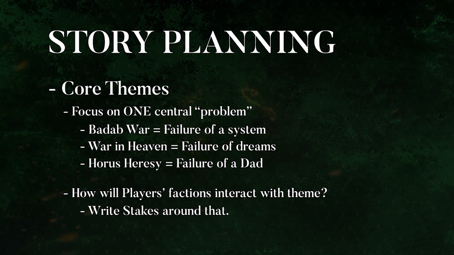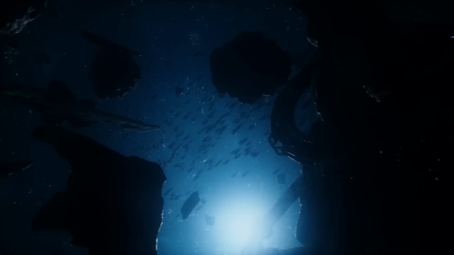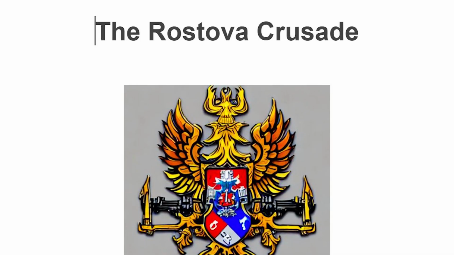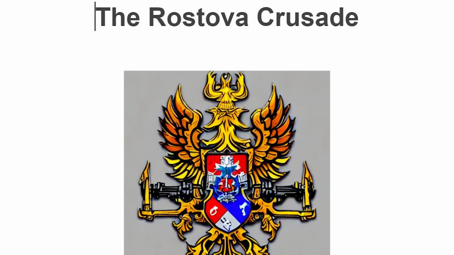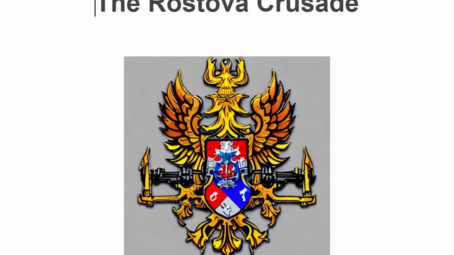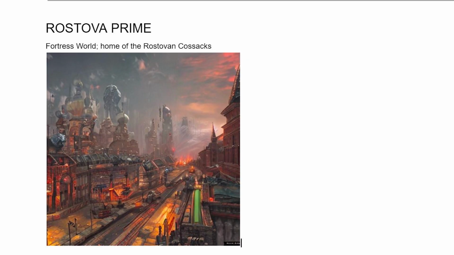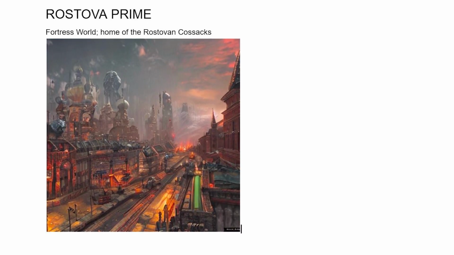Once you've done that, factor in the factions you know your players will be bringing. How will those factions express themselves in response to this core theme? Write your stakes based on that. For example, 10th edition started with the 4th Tyrannic War. My campaign, called the Rostova Crusade, was about hopelessness in the face of overwhelming odds, but picking yourself up and to keep going. This morphed into the story of the fortress world of Rostova.